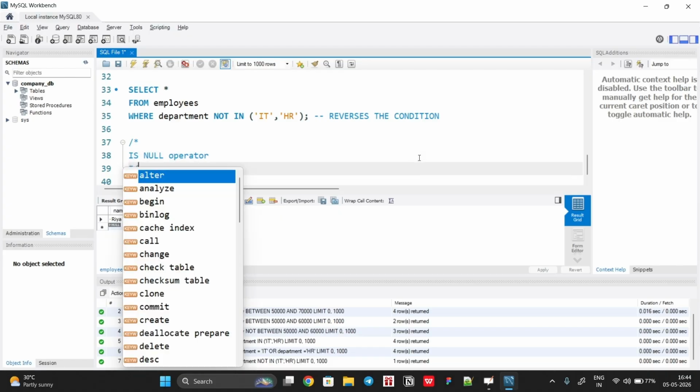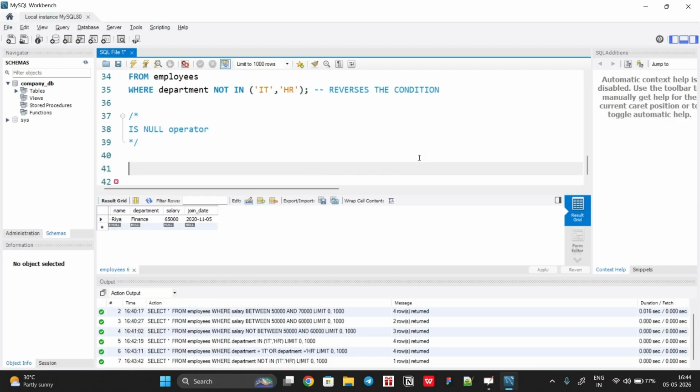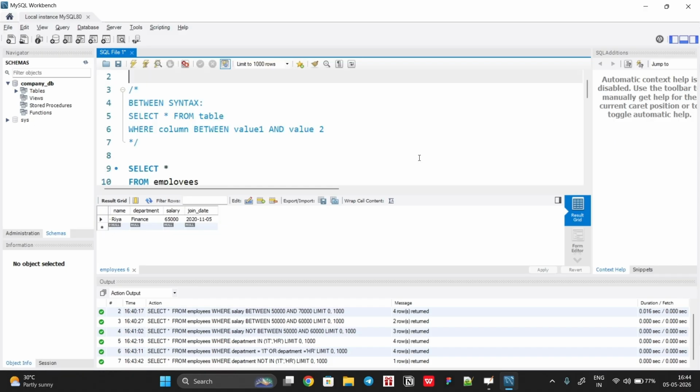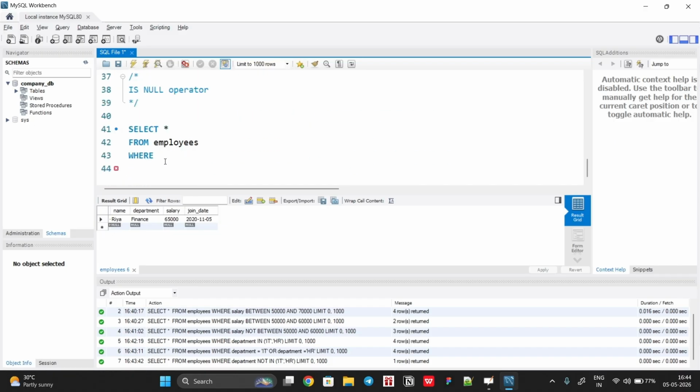Okay. So again, I'm going to paste this here and I'm going to remove this. Okay, my bad. Let me copy this again. Paste it here. Where column name is null. Fine. Is null means what? Null means that the value is not present there. It is not empty, it is not zero. Something you can use to get it that way.